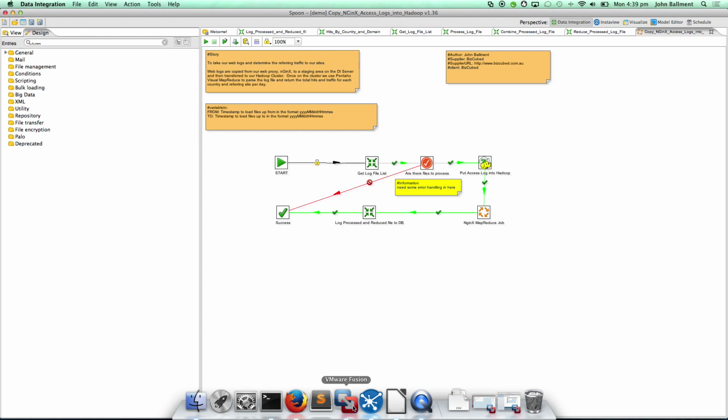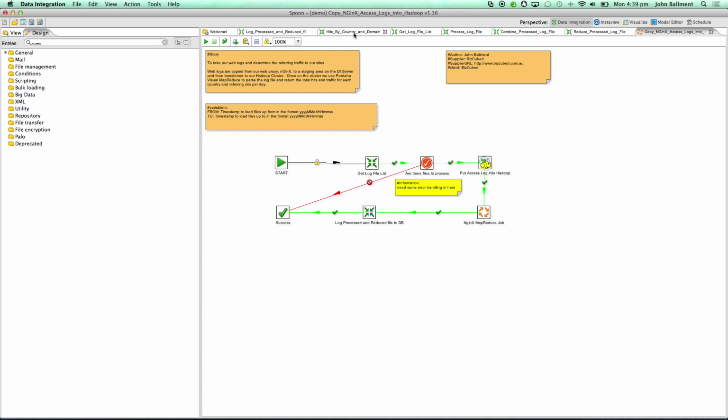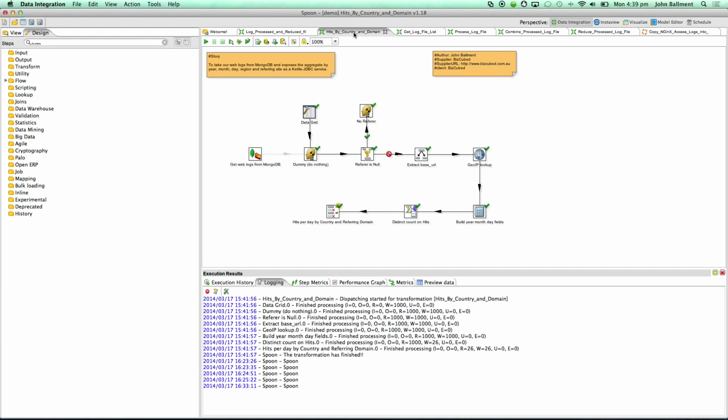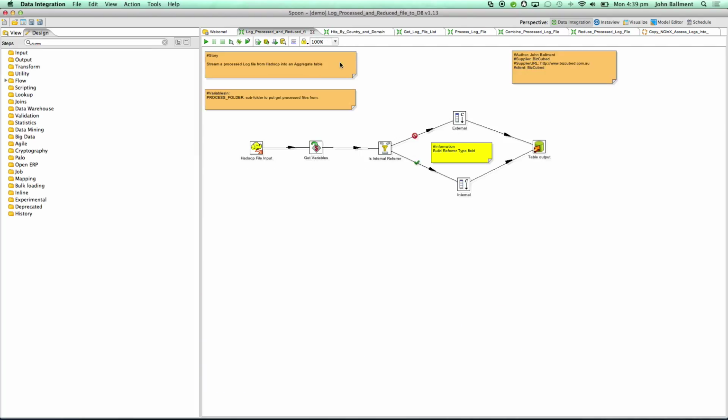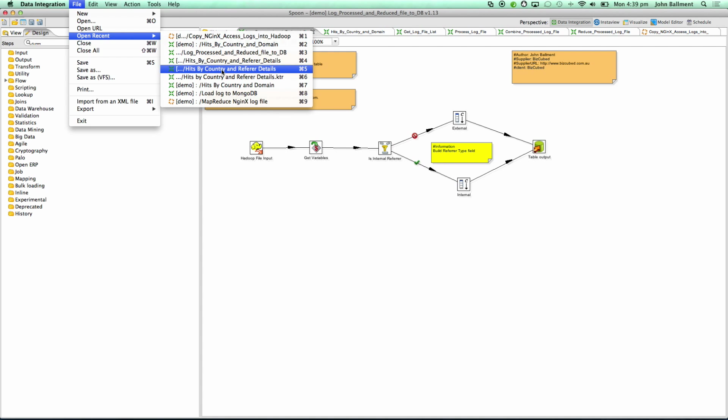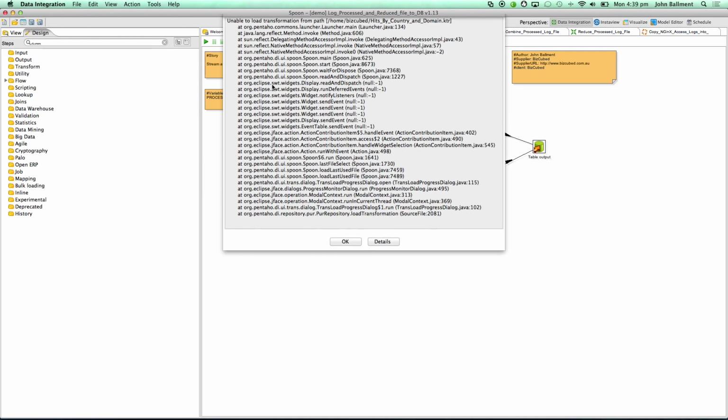So let's go and have a look at what we've got going on here. So the actual transformation that we're going to be looking at is this one here.